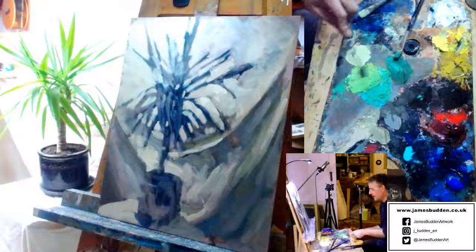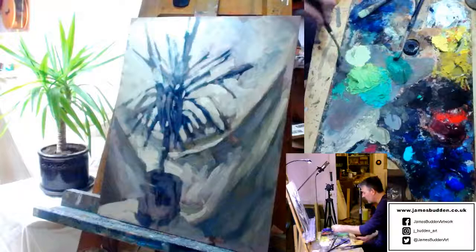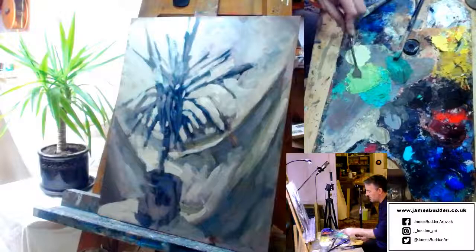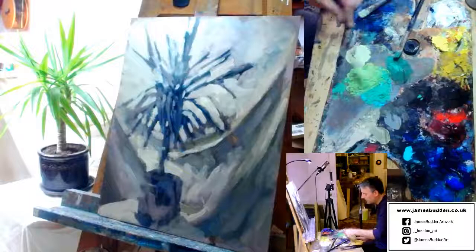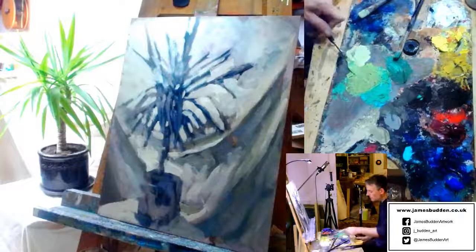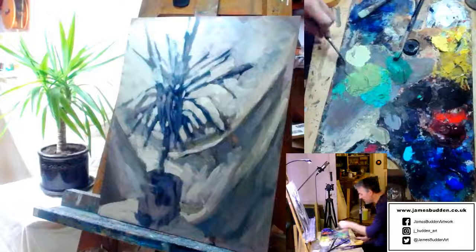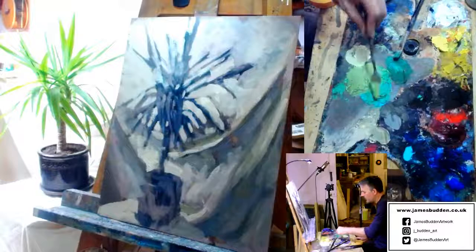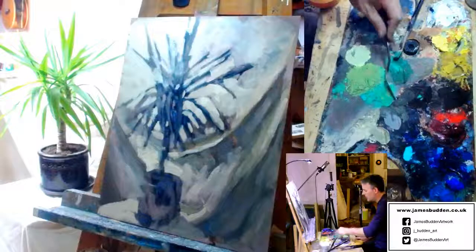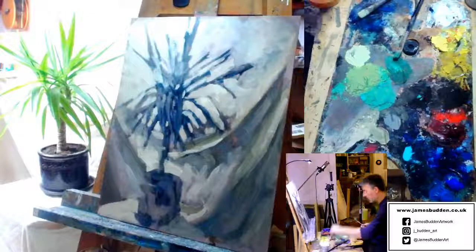It's too intense a colour. I need to bring the intensity from somewhere else. So I'm going to soften that down a bit with a bit of red. We'll add some red in your green. Yeah, that softens it down quite a bit. In fact, I'll go a little bit further, I think. Push that right back. That was already too blue, a little bit of red, and then what's on the knife should soften that back too. Very subtle change. You probably can't tell this on the camera, but anyway, I'm fussing too much about this because the moment I go to actually put it on, it'll be the wrong colour. Let's not worry too much about it.